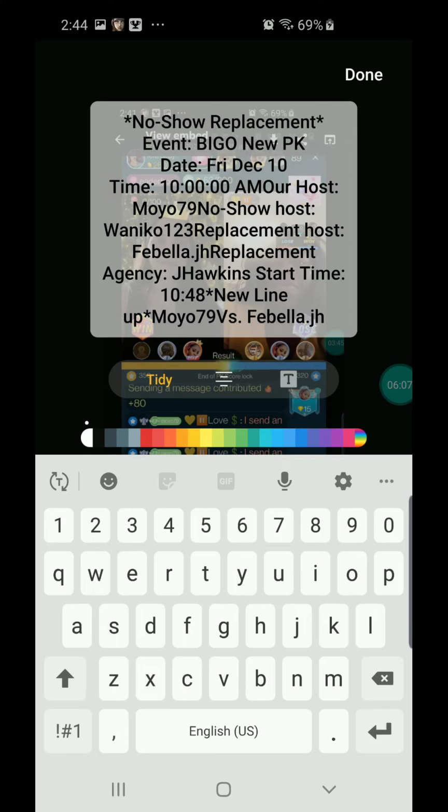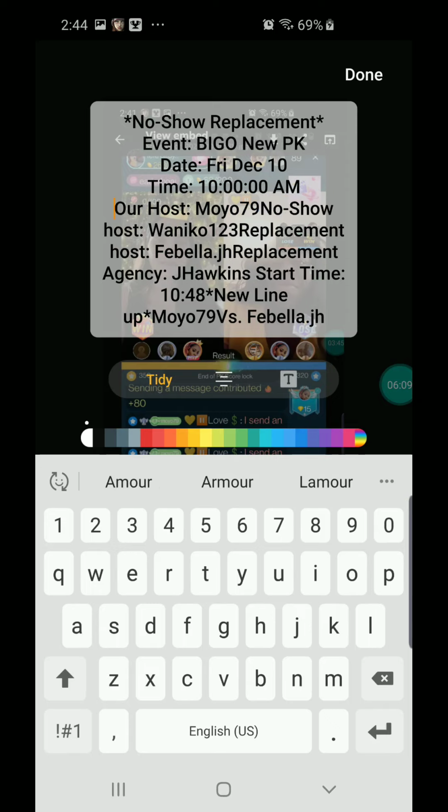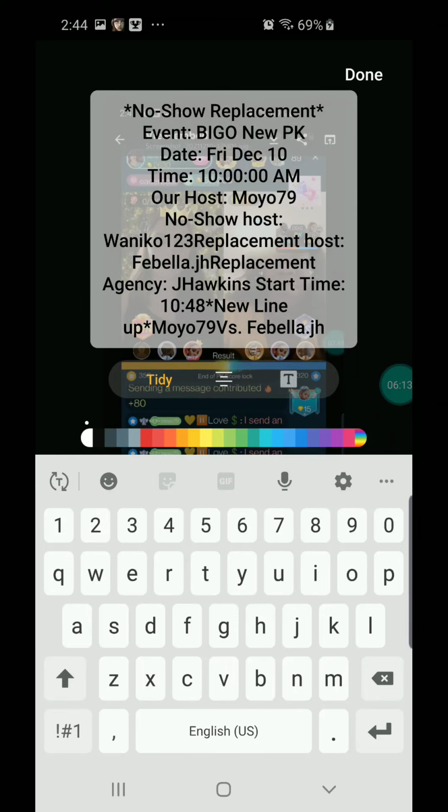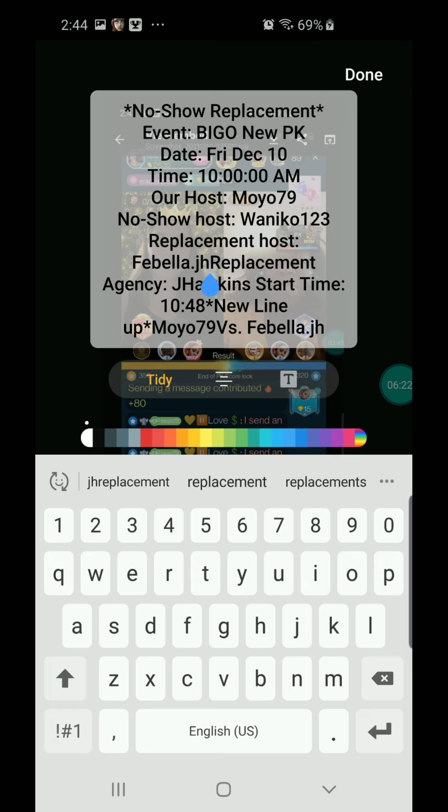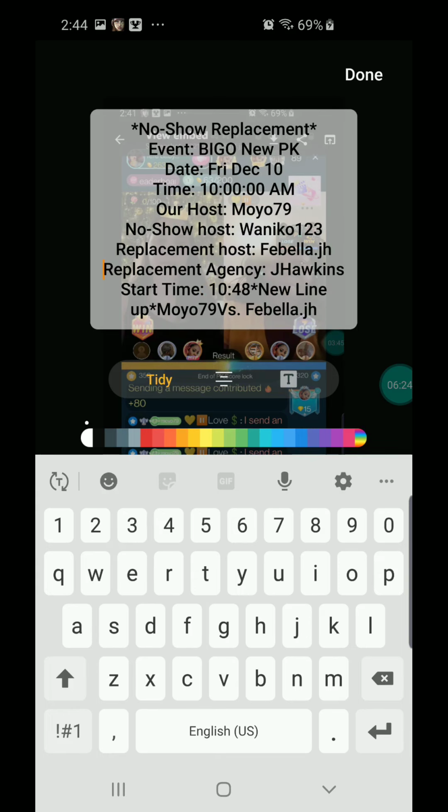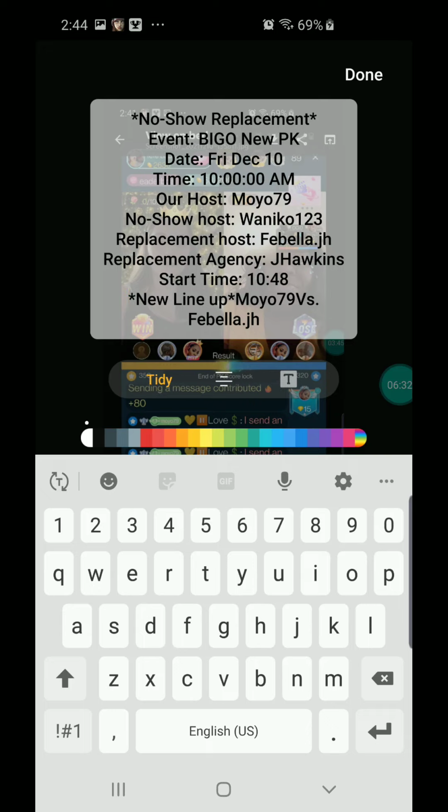You can also manually type this stuff in too. Our host. We got no-show host. And then we got replacement. You want to make sure that the IDs aren't cut off too while you're doing it this way. Normally this doesn't do it like this, but I guess on this phone it runs everything together. Okay, and that's going to be the new lineup.